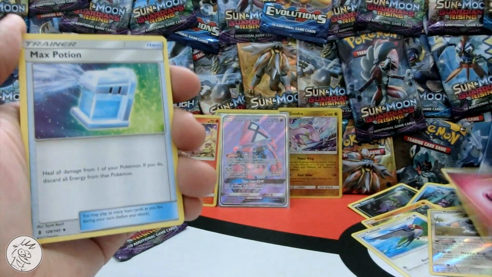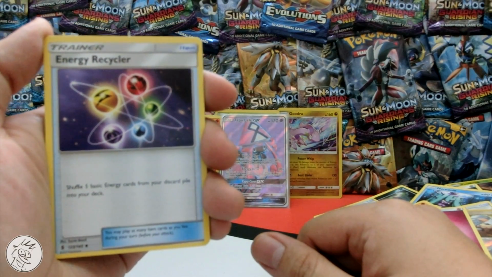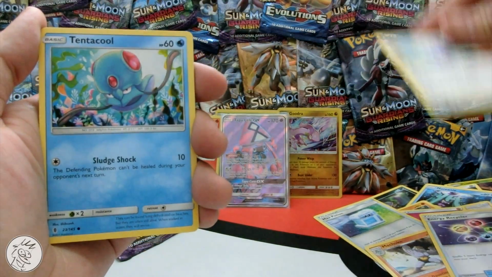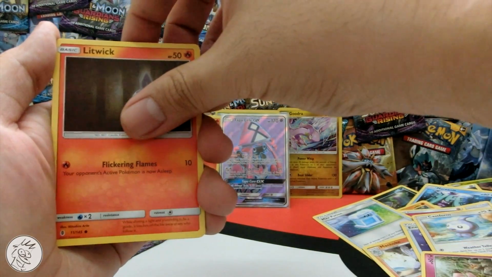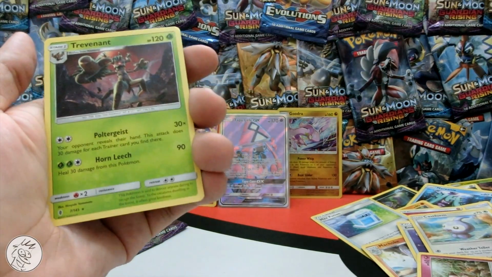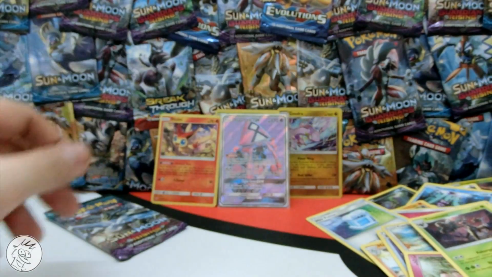All right, got Fairy Energy, Max Potion, a Machoke, Energy Recycler, focus camera, focus! All right, Energy Recycler, Cast Form, Tentacool, Clefairy, a Litwick, a Gligar, a Reverse Holo Gliscor, and a Trevenant, normal rare. I'll take that. It's a good card to play. I will take it.